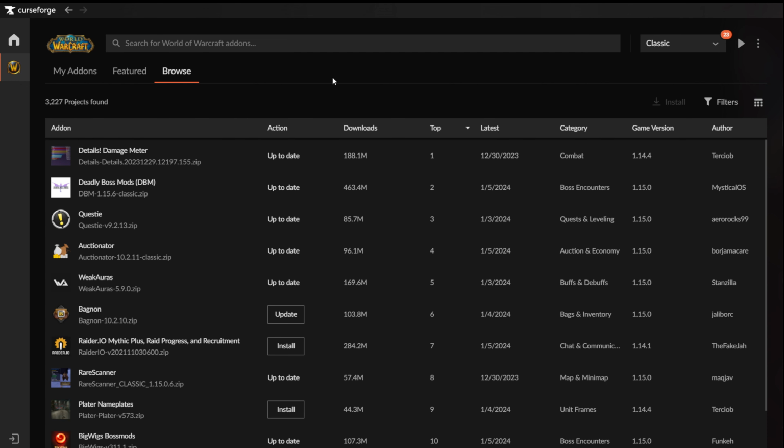Now, these are all the add-ons that are available for World of Warcraft Classic. Just because they're available for Warcraft Classic doesn't necessarily mean that they've been updated to work with Season of Discovery. So you're going to have to pretty much test various different add-ons that seem enticing to you to see if they do or don't work. And some of them actually will point out that they are updated or designed for Season of Discovery.